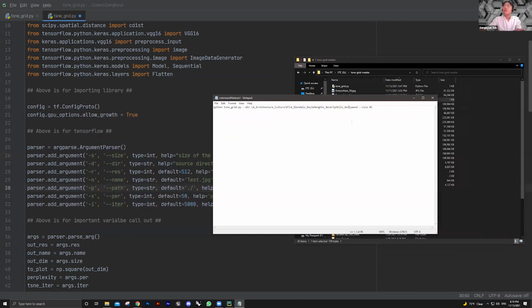I don't know if this is big enough to see, but here I say this is the directory of my file, and this is the size of my file. So you can use this command line without editing your Python file if you use the parser. So that's why we're using it.